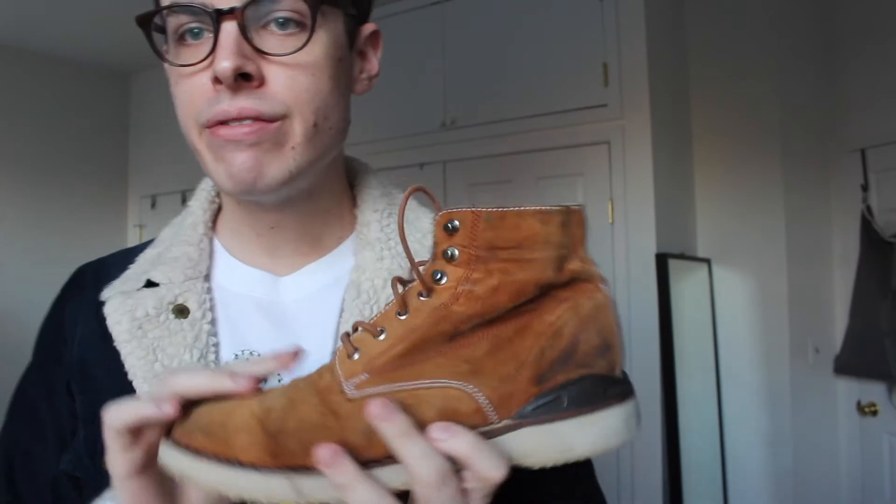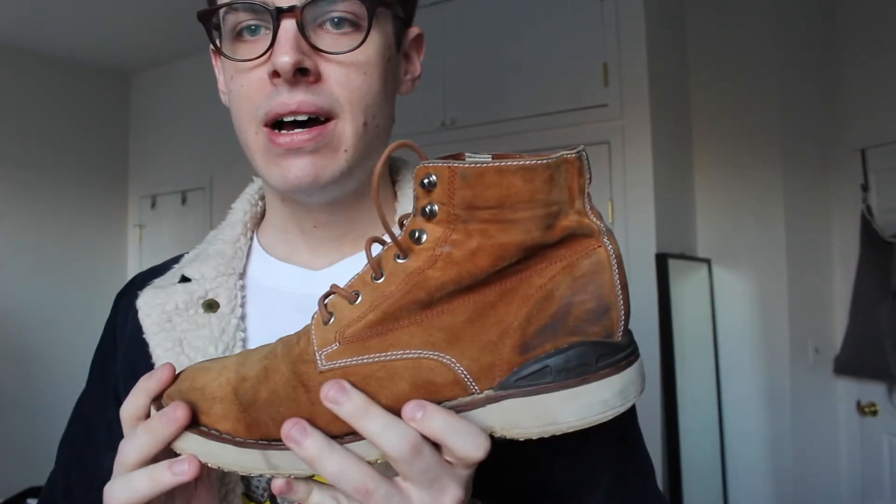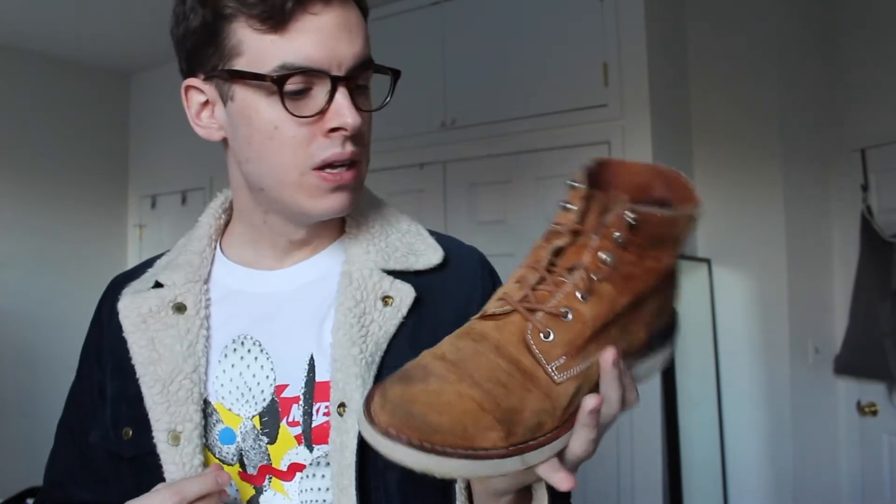Here's the back — just some vertical stitching there. I've worn these with some jeans and you can see a little bit of indigo wearing off at the top. All in all, just a really great pair of boots, perfect for the fall, and a really versatile boot. As opposed to some of the other Visvim styles which are more design-forward, these almost look like some sort of Aldens or a similar classic boot.